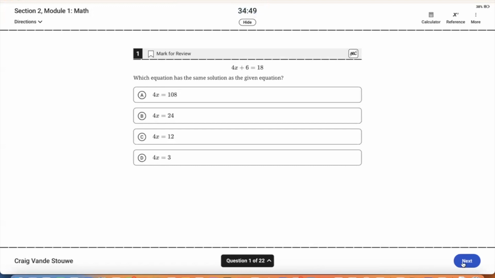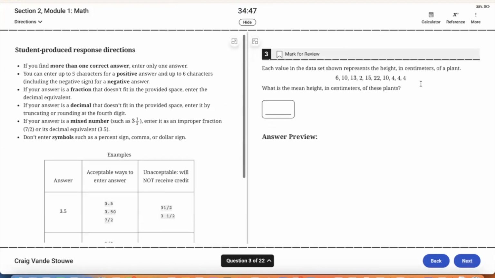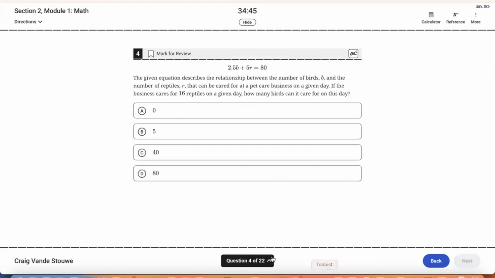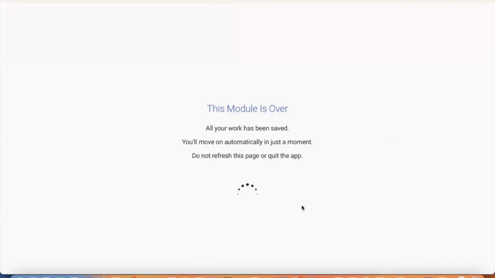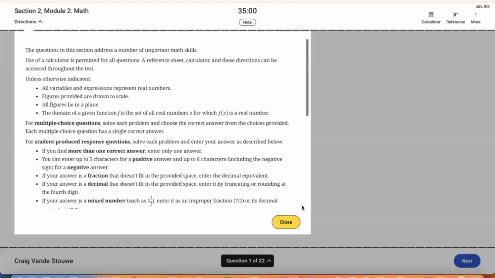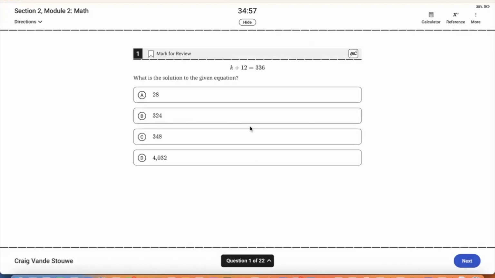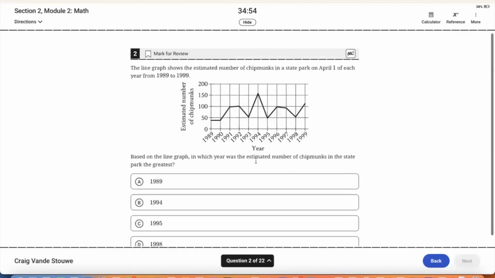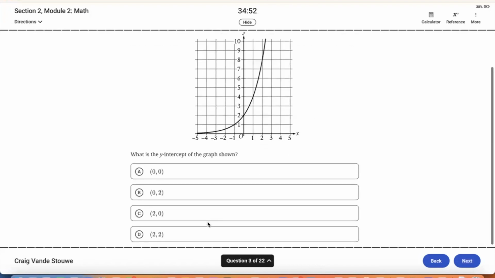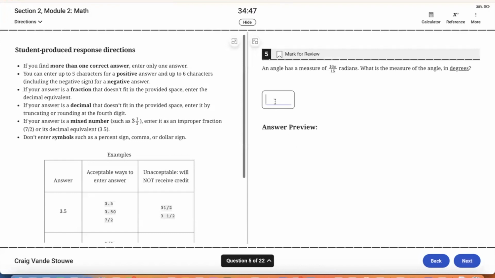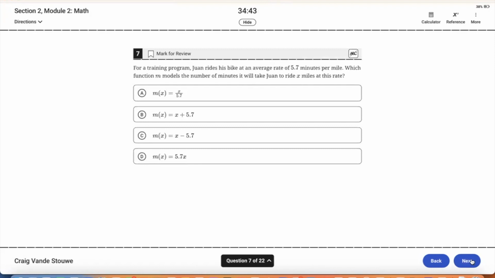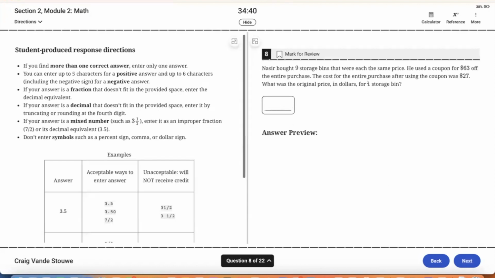So if this is your preference, you can practice this and go through these questions and get a feel for how this test looks. And once you get through this, you're then able to practice your second module. Once again, assuming you tried your best on math, you should get either an advanced or basic module, depending on how you did. And then you have another opportunity to practice math. So by selecting through the test strategically, you're able to practice basically whatever you want. And you never have to do more than 32 or 35 minutes of practice, but you're welcome to.